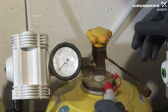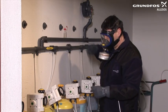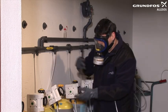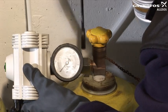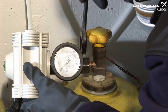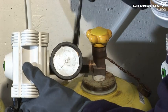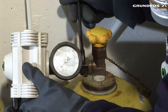Hold the ammonia bottle upright and ensure that the ammonia does not come into direct contact with the valve or other components or pipework. This could lead to corrosion and deterioration of the parts. Under no circumstances should you remove the lock nut entirely, as this could prevent it from being tightened quickly and easily in the event of a leak.